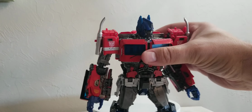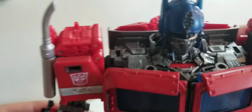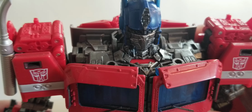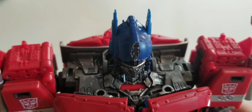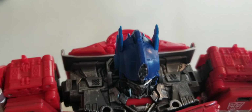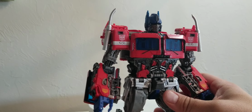And let's bring him just a little bit closer here. We'll take a good look at that head sculpt. Head sculpt's great, y'all. I mean, it is killer. You can see that the amount of detail in this guy is just phenomenal. Let's take a look at the top of him. A lot of good detail on him. So let's bring him back just a bit.